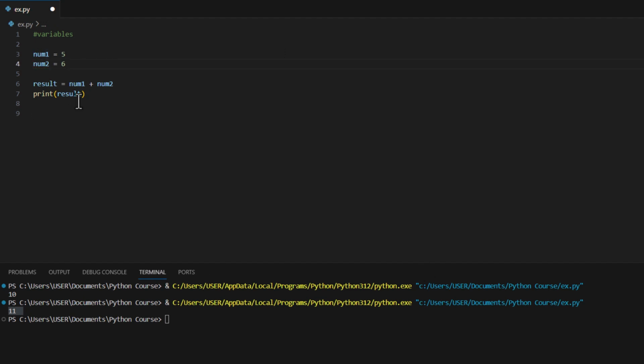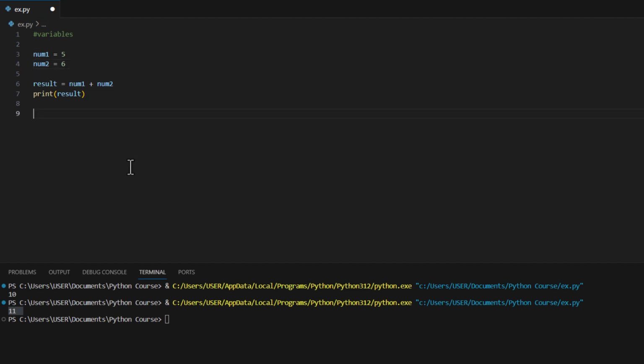Also, I cannot use symbols as part of variable names. So when I have something like this, it is not a valid variable name because of the symbol. I cannot have something like this. I cannot have this. So these are invalid variable names. Also, I cannot use keywords or reserved words.